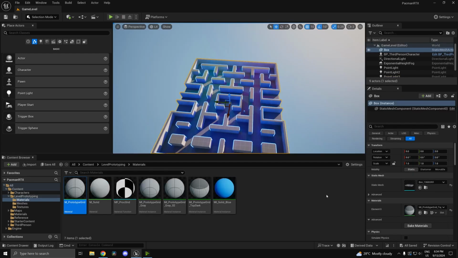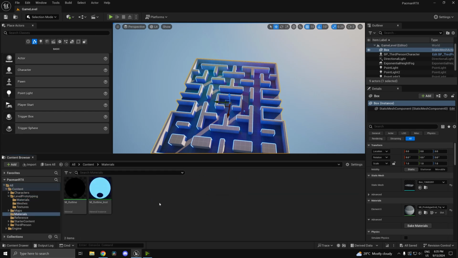Alright. Now, if you were to go ahead and search for this material, you'll actually find this material instance. We'll just go ahead and copy this, head into our materials, and we'll take this over there, and we'll use this instead. So, I'm going to call this, let's say, mi underscore map texture or map material. So, this is the material for the whole map.